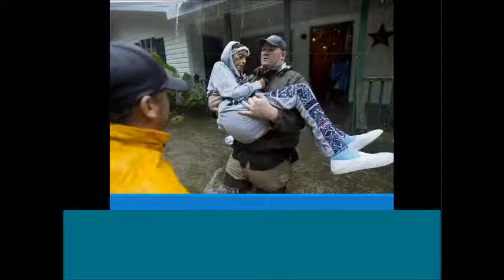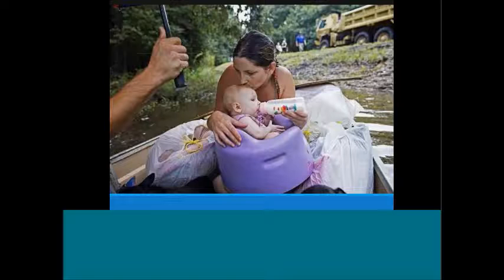So why are we doing all of this? Why are we so committed to this work? I mean, this is why. Because you are protecting hundreds and thousands of units around the country that are providing safe and healthy homes to women like this. And this is a picture from the recent North Carolina floods. Or young children and single moms, that home is everything to them. And this is a recent picture from Baton Rouge. And we're seeing more and more of these pictures come through. And it is so critical that the folks that have the ability to develop plans to protect these vulnerable residents are working on that.